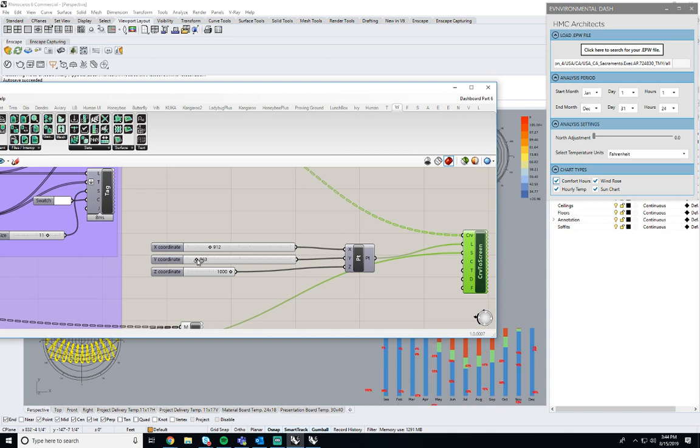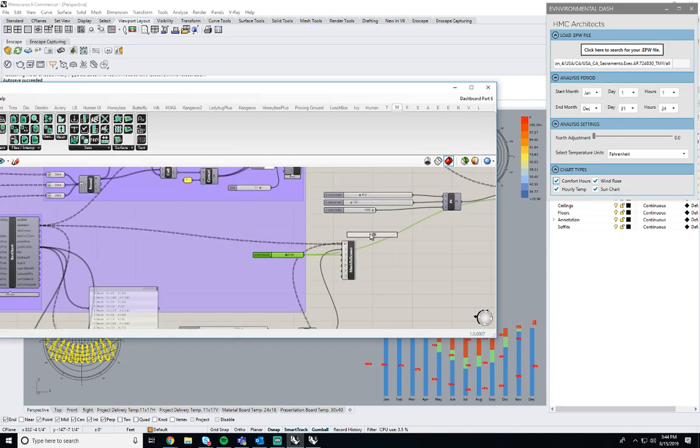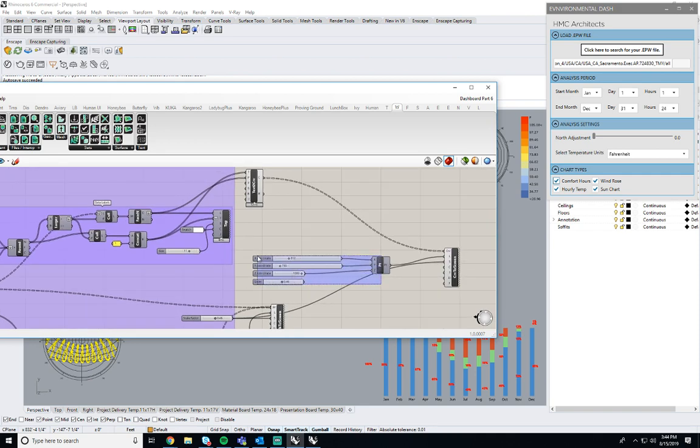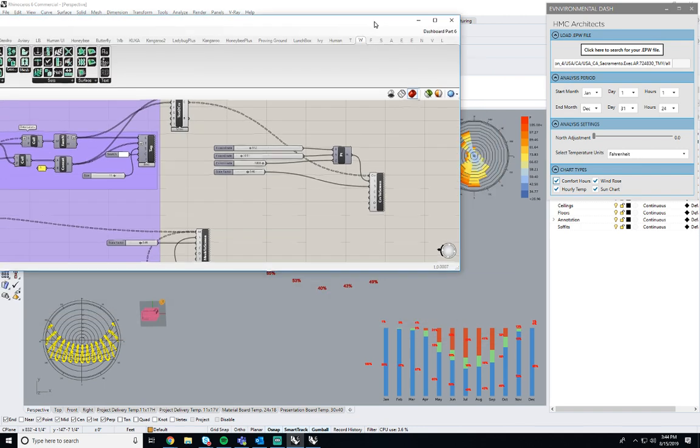Oof. And the scale also needs to be adjusted. So we'll also do that here. I did not expect to run into this issue. And then the color needs to be something different.